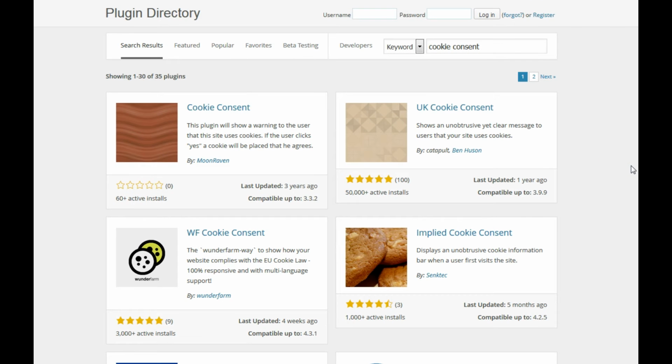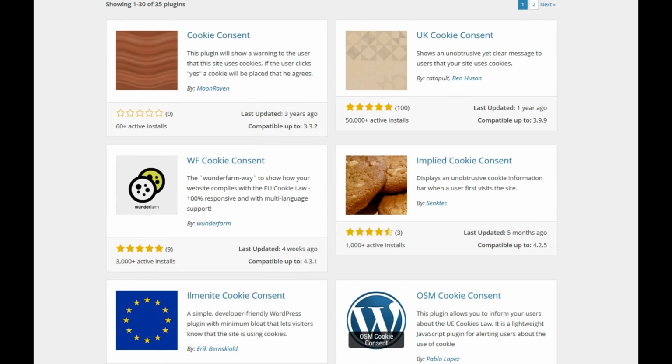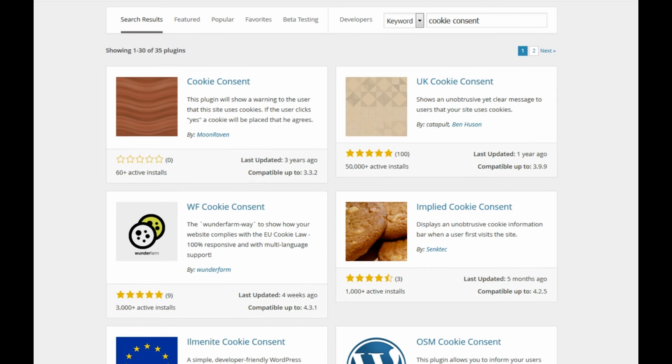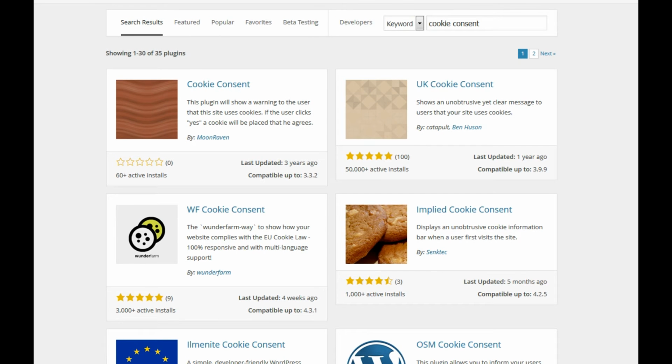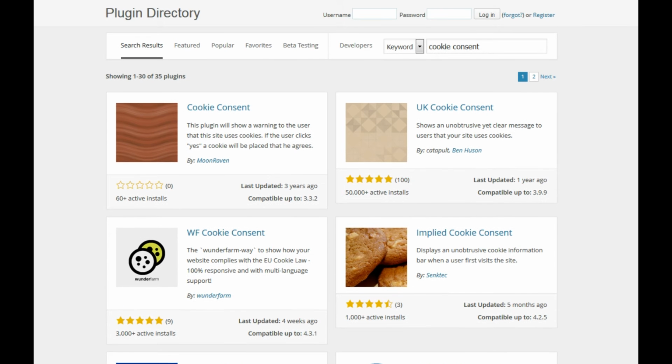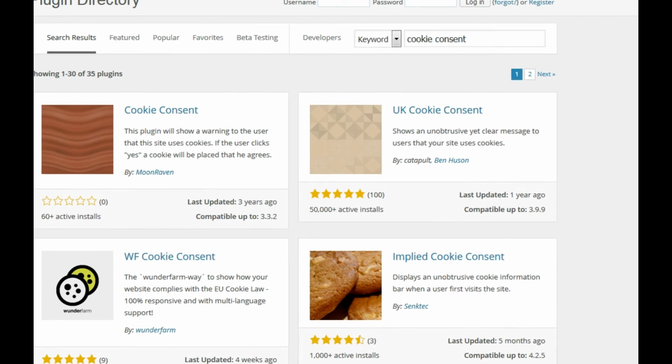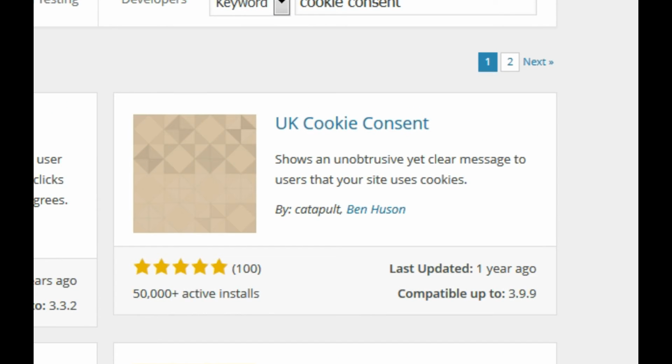So, I'm a WordPress user and I've been considering using a script rather than a plugin because I always try to avoid the plugin route if possible. But I know that not everybody feels that way, and most people will defer to the plugin if there's one available. And I've been looking through the WordPress.org plugin directory. There's a few cookie plugins, some of which haven't been updated in a while, some of which have been updated more recently. And there's one here that I'm looking at called UK Cookie Consent. I've already tested it and it does work.